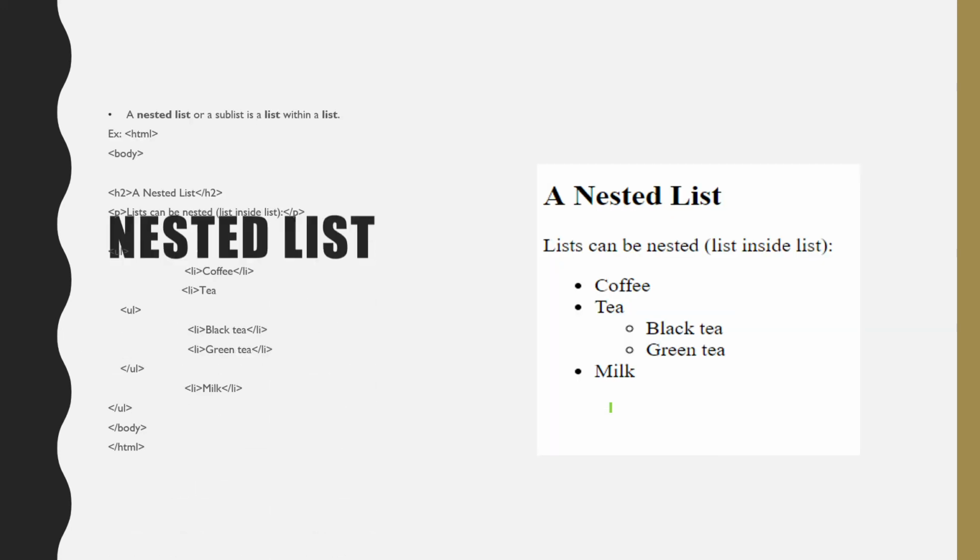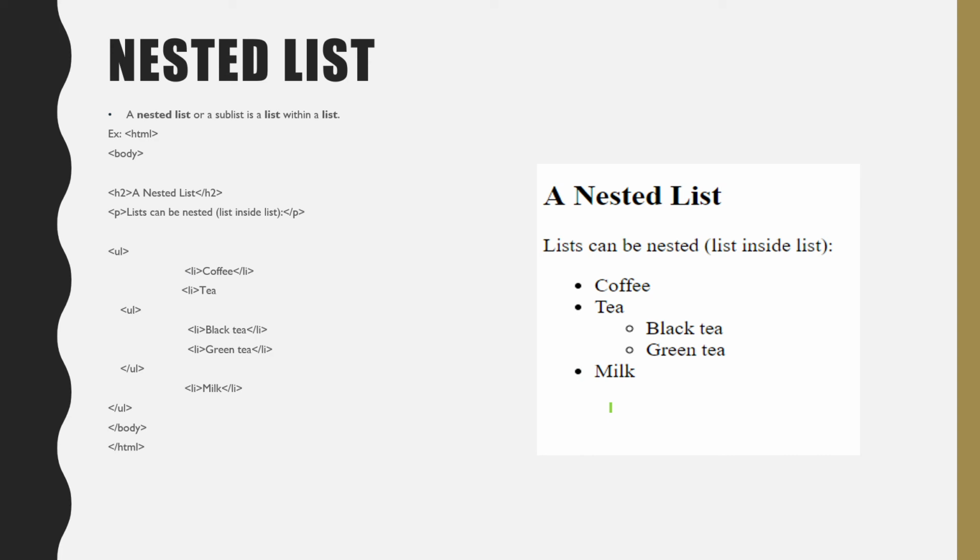Moving towards the next topic, that is the nested list. Nested list means a list within a list. If you have one list and you are preparing one more list within that list, it is known as a nested list. Suppose there is one list with two or three items, and then with the last item you have one or two more items. So there is a list, and within that list there is one more list, then it is known as a nested list. Let's have a look at the example.